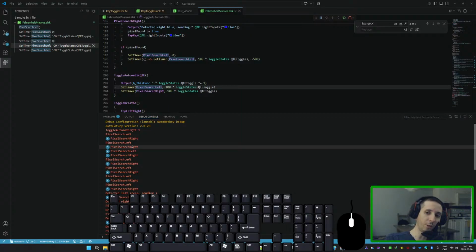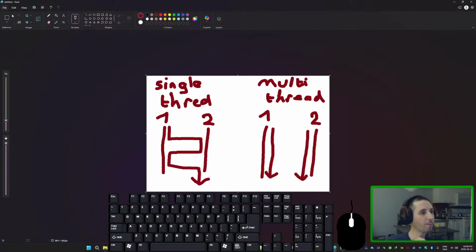But the thing that doesn't help is the pixel search, especially on half of the screen. Do I not even spell it properly?